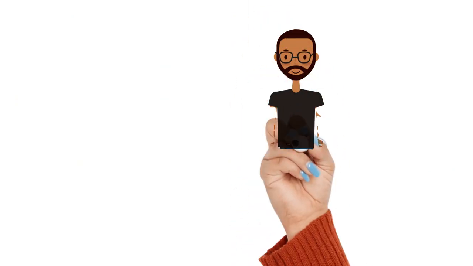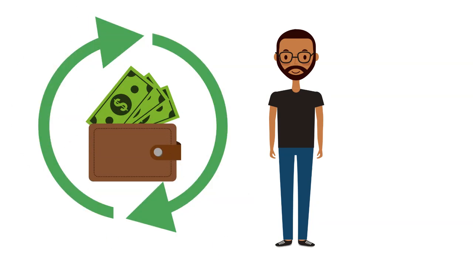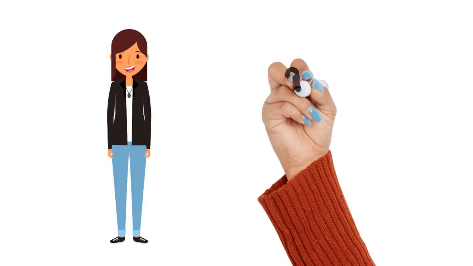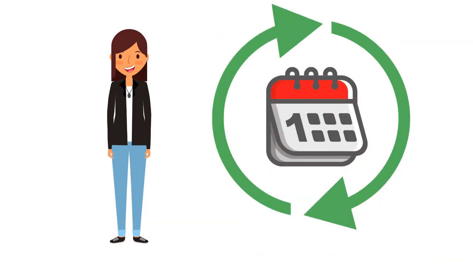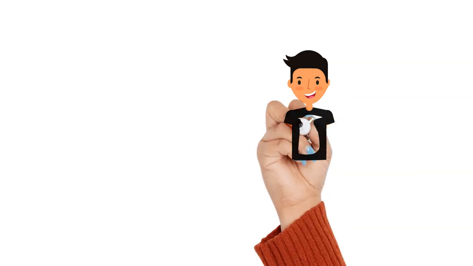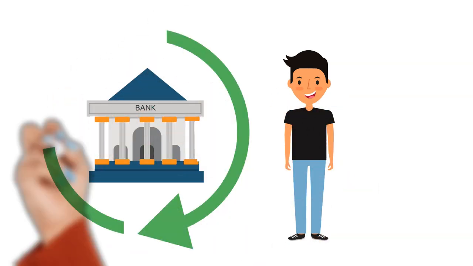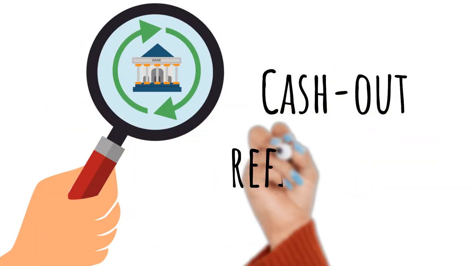While John likes to focus on putting less money down so he can keep more money in his pocket, Jane likes to focus on making consistent monthly income. And Jack likes to focus on using cash out refinancing to gain the most leverage. Today, let's take a closer look at Jack's strategy.